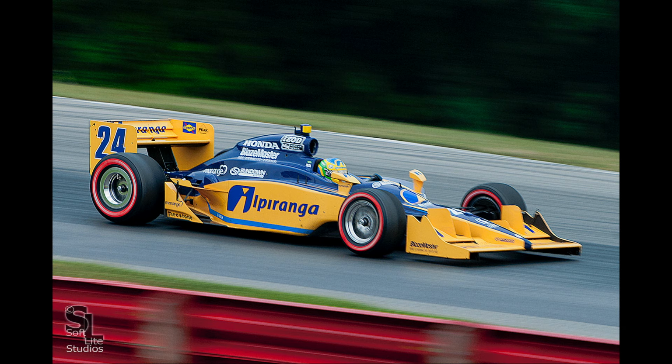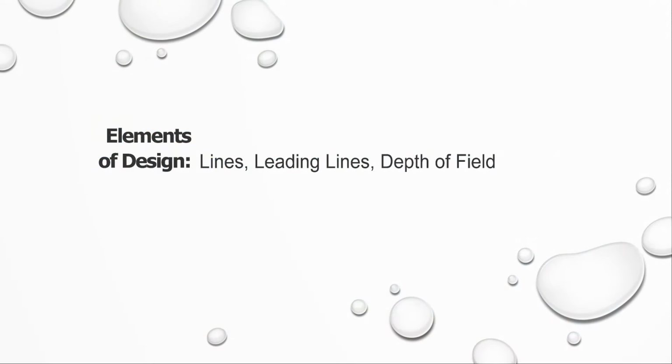All right, let's talk about some of the elements of design that we're focusing on here. Our elements of design are certainly lines in the image and leading lines in the frame that draw the viewer's eye, in both of these frames, diagonally through the image. Depth of field is an important concept here. You want your depth of field to be relatively narrow, and you're really thinking about midfield focus. In the two sample frames so far, the foreground is out of focus and the background is out of focus. The blurring obviously helps that, but using that midfield focus really compounds that effect and makes it stand out even more.